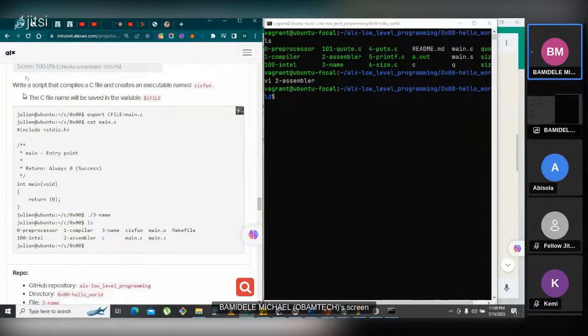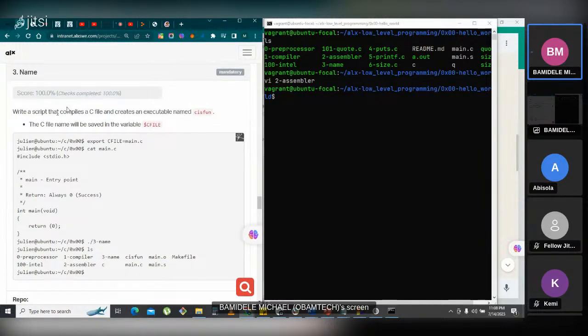Looking at this one, it says write a script that compiles a C file and creates an executable named cisfun. So automatically this one is going to compile properly without any flag. It is not going to stop at preprocessing, it is not going to stop at compilation, it is not going to stop at assembly, it is not going to stop at linking.